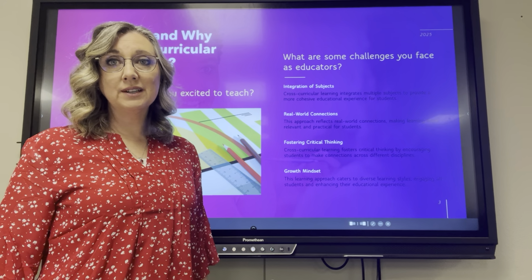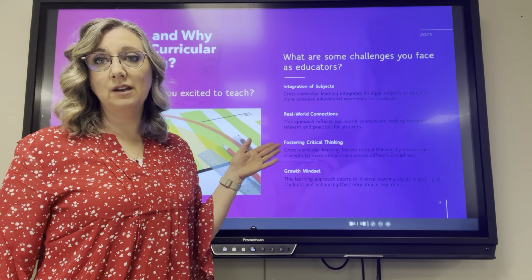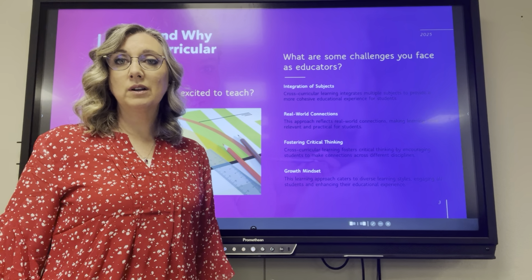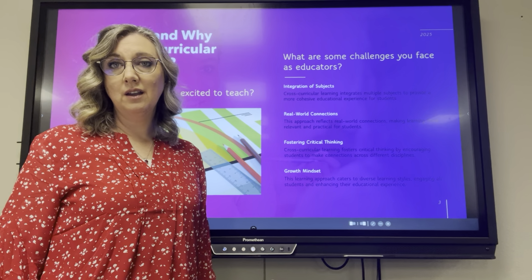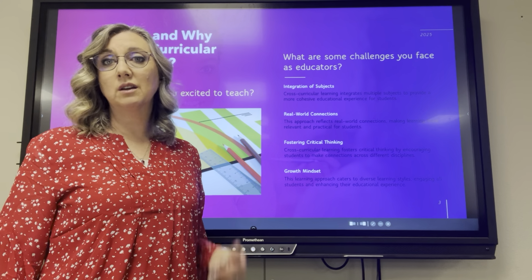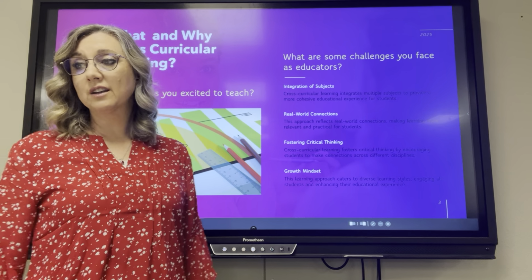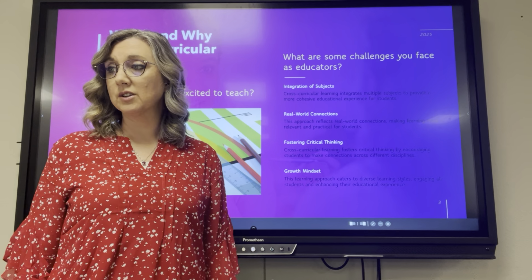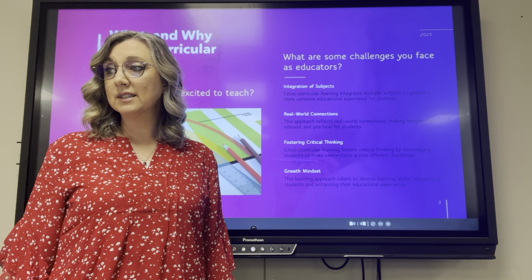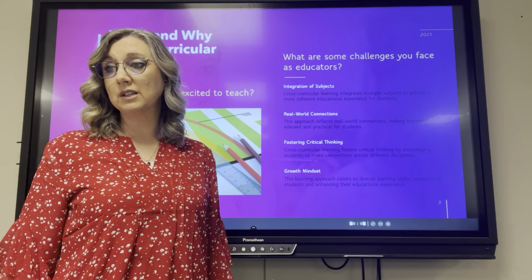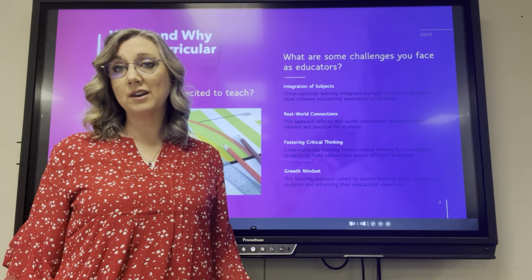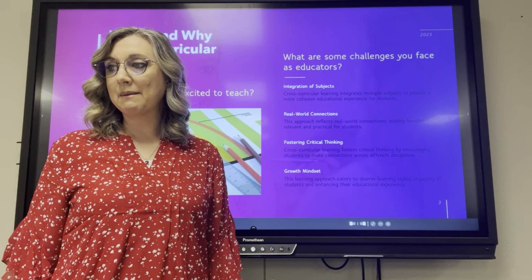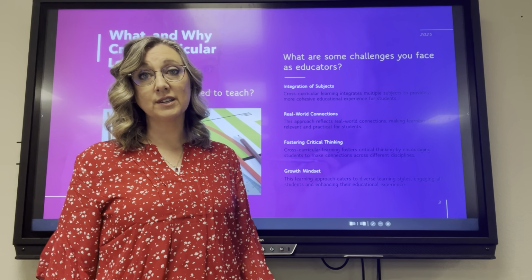Previous to this, as slide 3, the teachers and educators in this session will have completed a survey, and we will talk about the beginnings of understanding the concept of what cross-curricular learning is and its significance in education. We'll discuss the benefits it offers in terms of student engagement, followed by effective strategies for implementation. Additionally, we'll examine practical applications for these concepts.